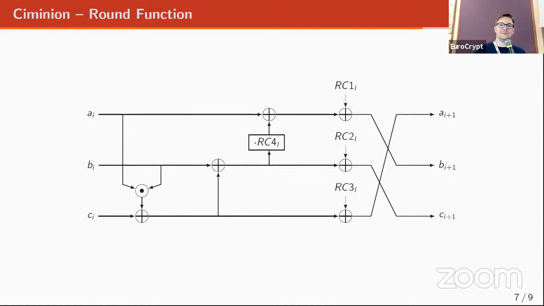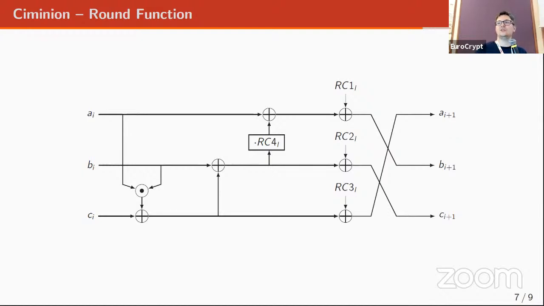I said that affine operations are cheap, but cheap does not mean completely free. So we've opted for a relatively lightweight linear layer. The two things I would like to highlight here are, first of all, that we have merged the branches. The reason for doing that is to make sure that the univariate degree of a single input field element is guaranteed to be doubled after every call to the round function.